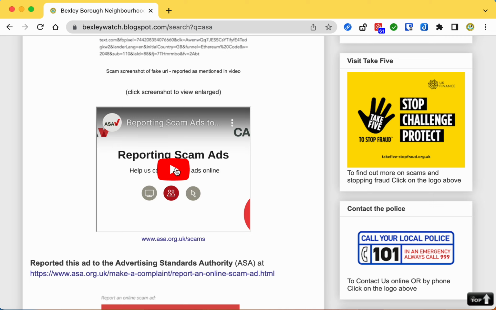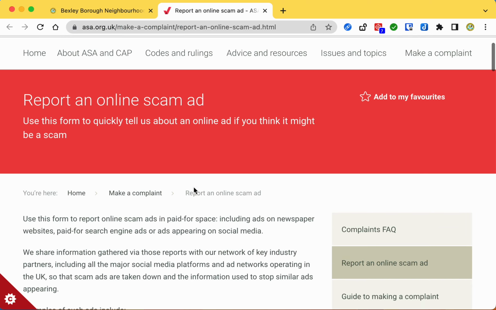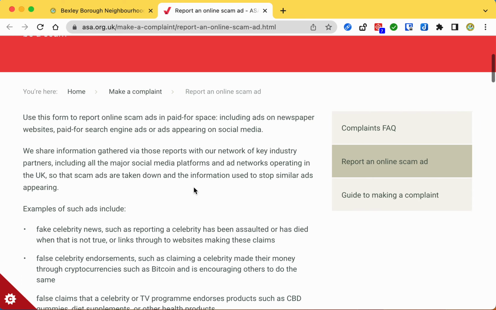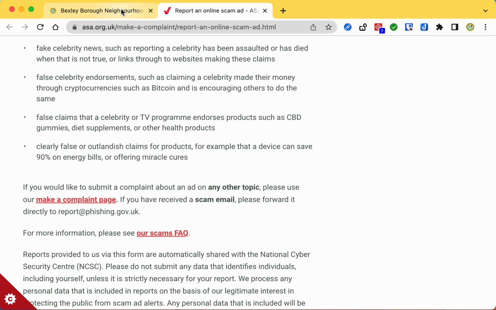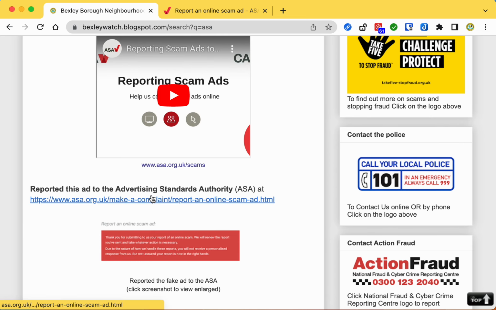And there's the Advertising Standards Authority's video explaining how the scams work. So if I click on that, it takes you to that reporting online scam ad. And on the video, it explains how you go about reporting to the Advertising Standards Authority.